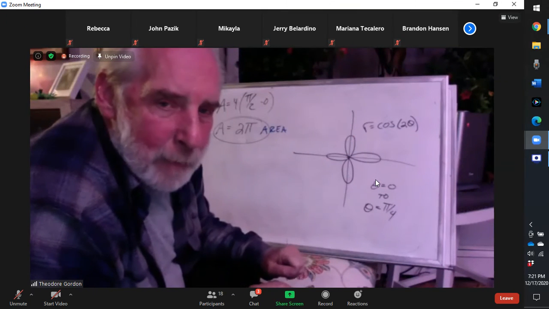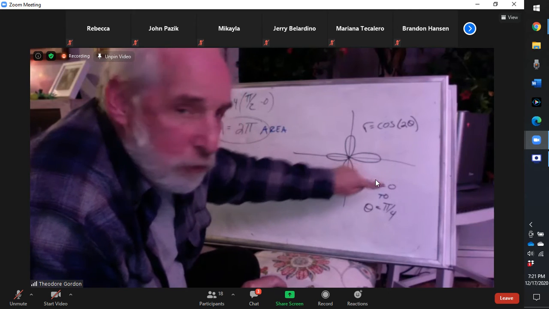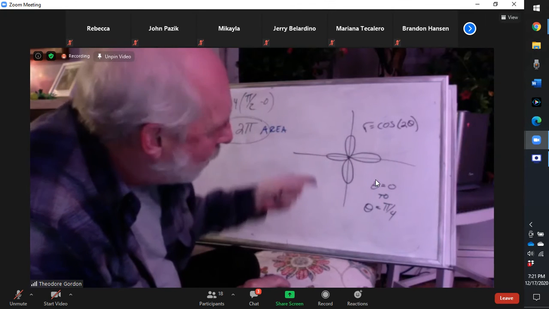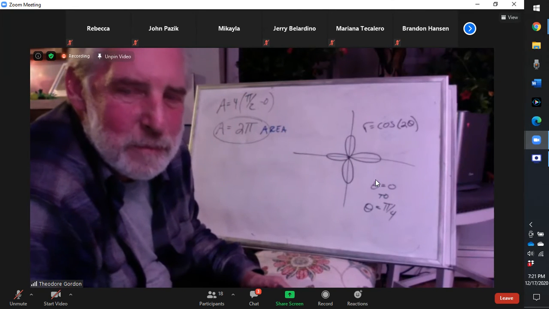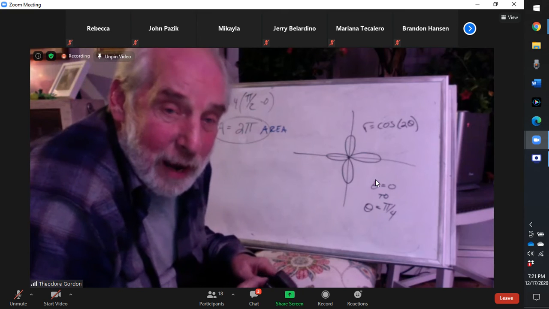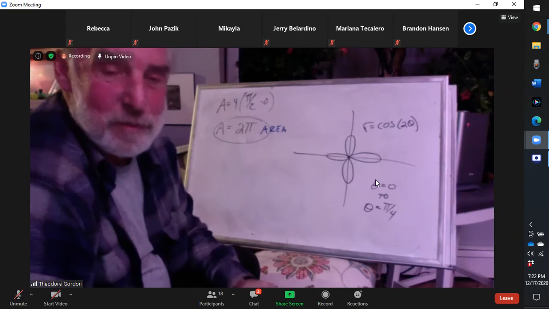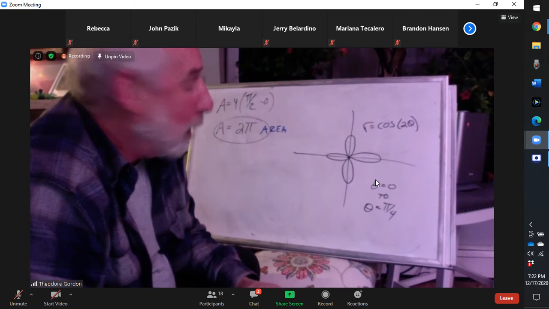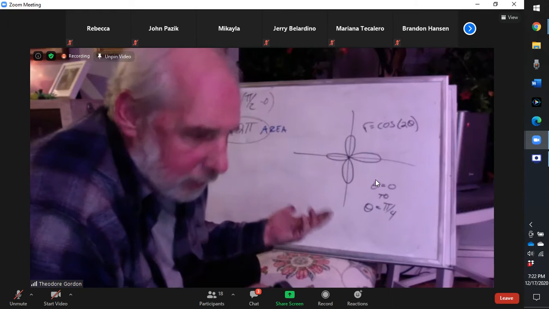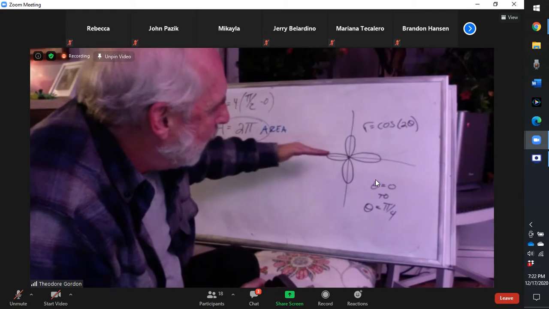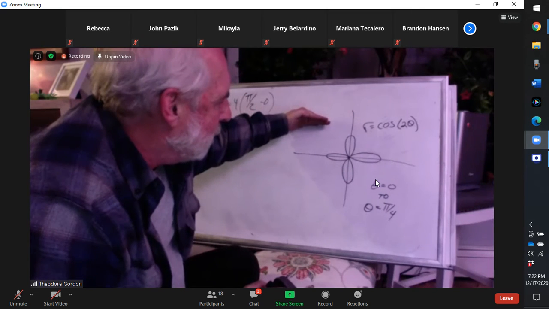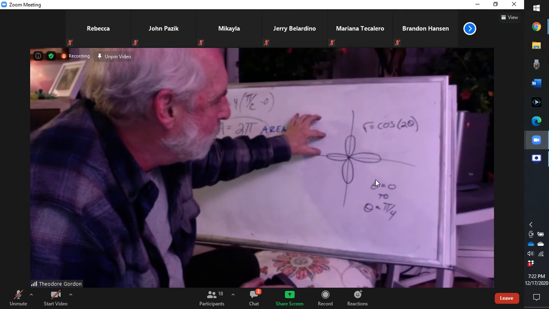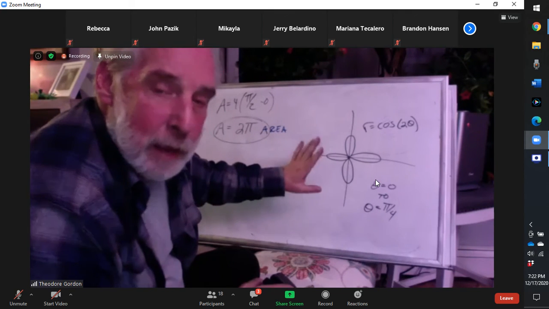What do you think would happen if we went from 0 to 2 pi? If we went from theta 0 all the way around to 2 pi, what do you think our answer would be? 0. Excellent. Why would it be 0? Because all the halves would cancel each other out, like the top half would cancel out the bottom half. Yeah, exactly. Even though my drawing doesn't look like it, it's perfect symmetry. The area of this flower above the x-axis is exactly equal to the area below. Area above the x-axis is positive, area below is negative, and the answer would be 0.